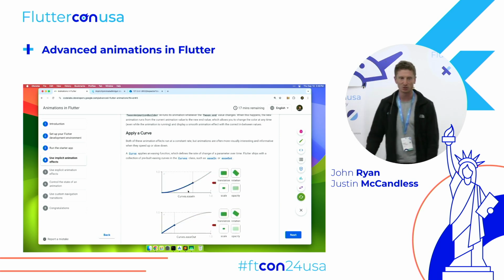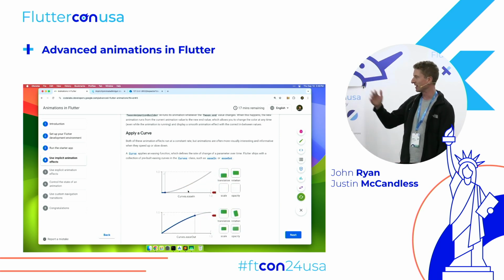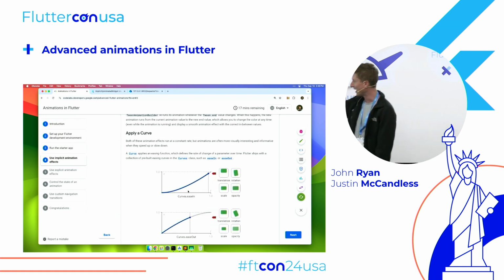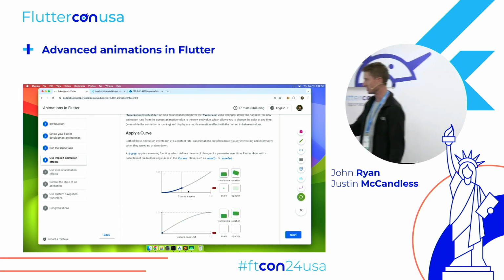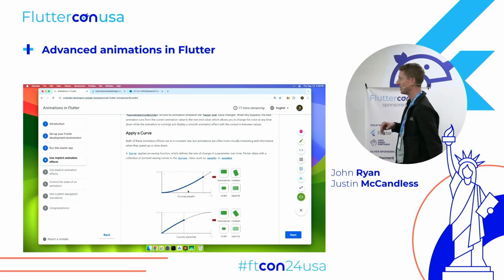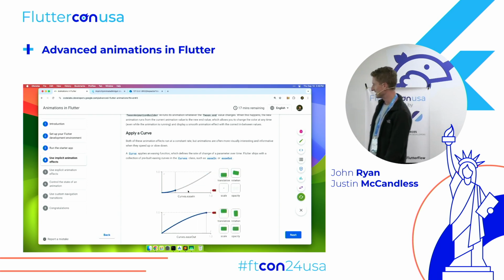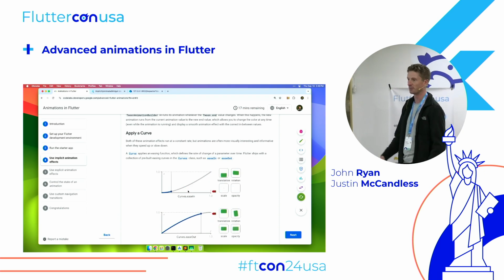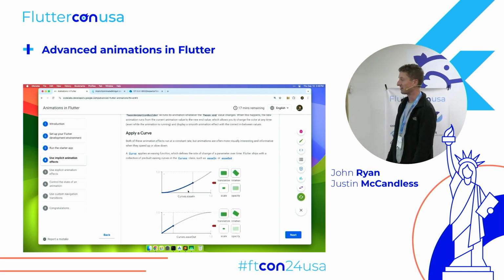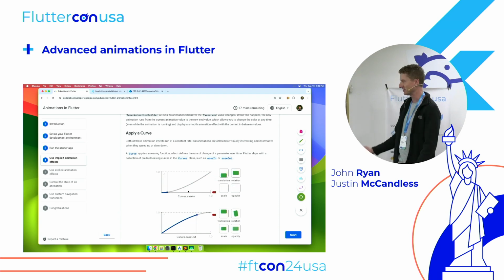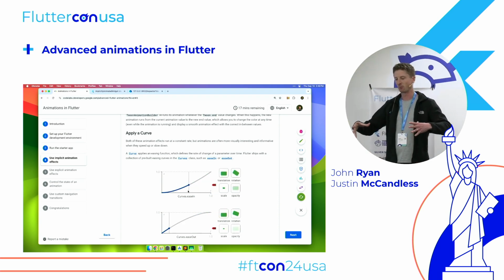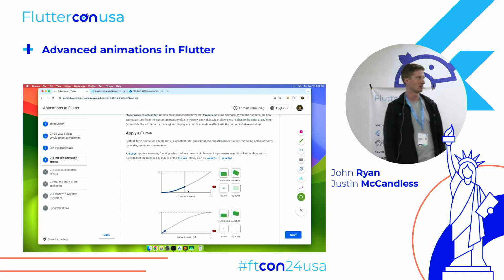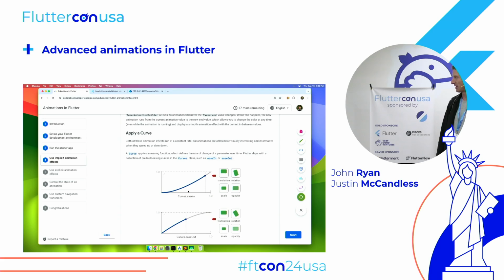But what a curve does is it lets you move in an accelerating or decelerating way rather than just a straight velocity from one point to another. You can move in a way like this, for example, where you start out going a little bit slower along that line within a 3-dimensional cube and then speed up at the end. And the result is that animations feel a little bit more like they are in the real world. They feel like they have inertia or a little bit more bouncy and bubbly. And I think that's exactly what our star needs. If you saw in the last animation, it kind of just very robotically moved to get bigger and then stopped. And I think if we add a curve, it could look a lot better. And thankfully, Flutter does the math for you again.